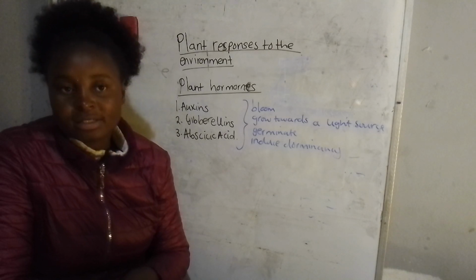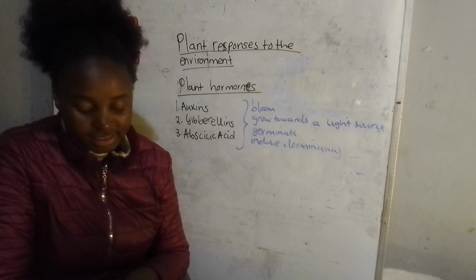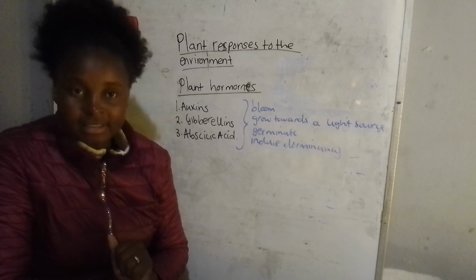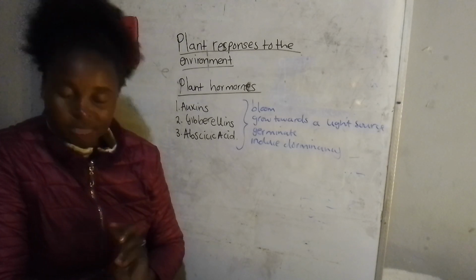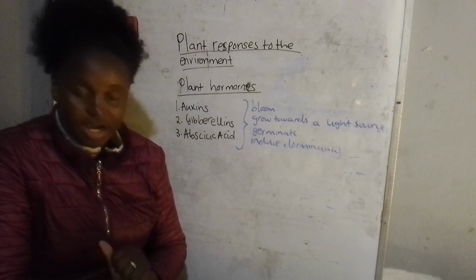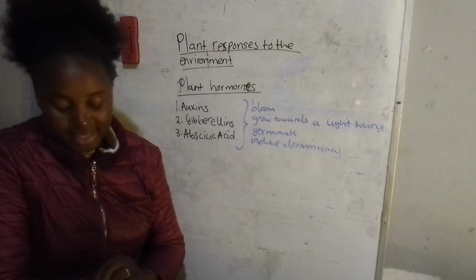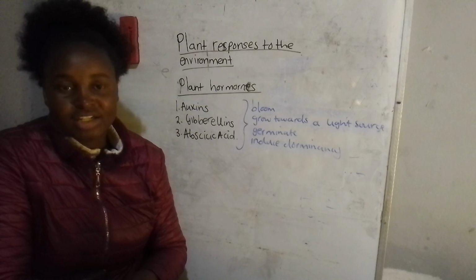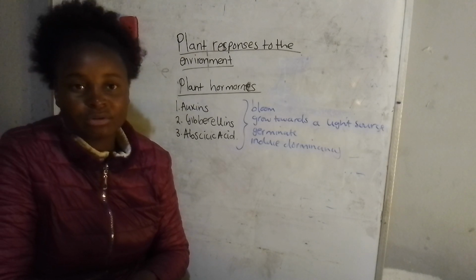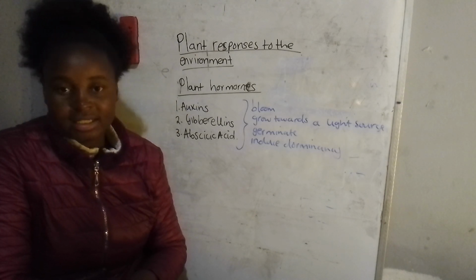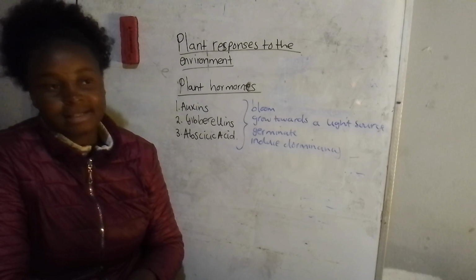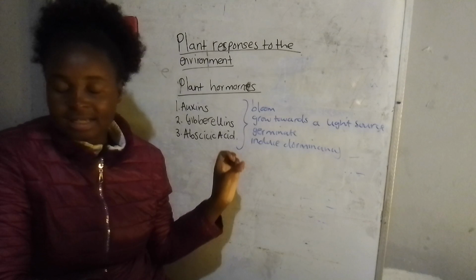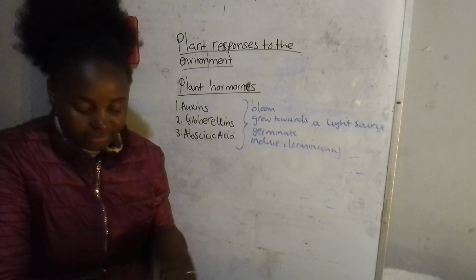So starting with the auxins, these auxins are very important. They stimulate cell elongation, they stimulate cell division, they stimulate the development of fruits, also the abscission of leaves and fruits. So when I say abscission, this is a natural detachment where fruits just fall off from the tree without any outside effect, like somebody pulling them down or picking them up. They're just detaching themselves. Same applies to the leaves.